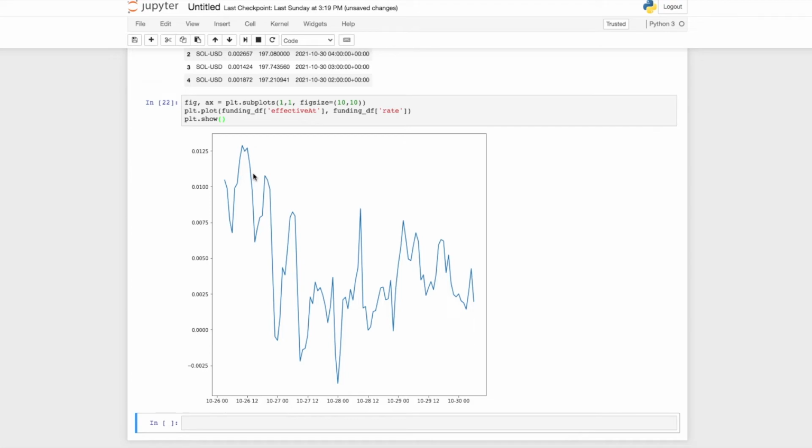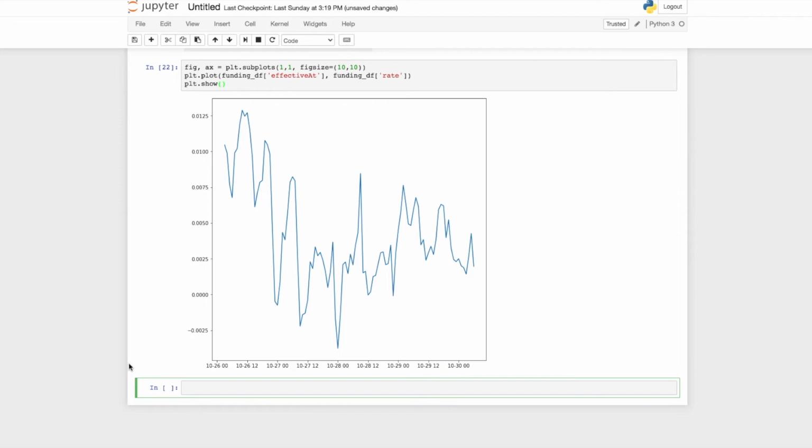It was really high before, but as the system has delevered, we can see that the funding rates have slowly dropped back to something more normal, but still a pretty good funding rate on dYdX relative to other centralized exchanges.